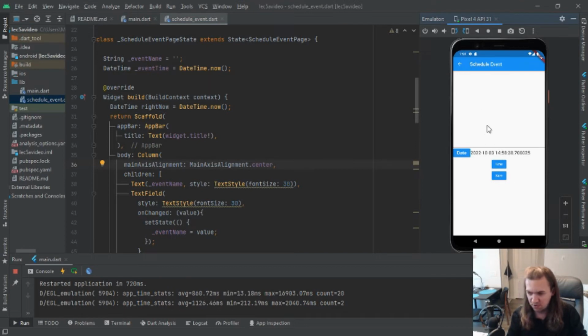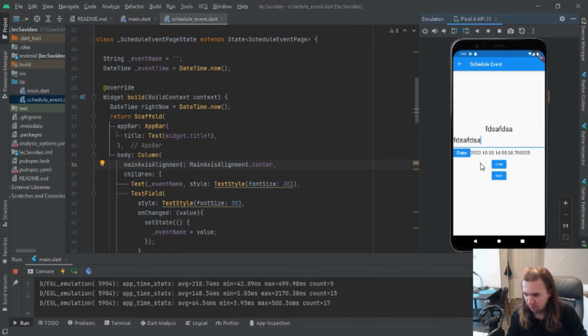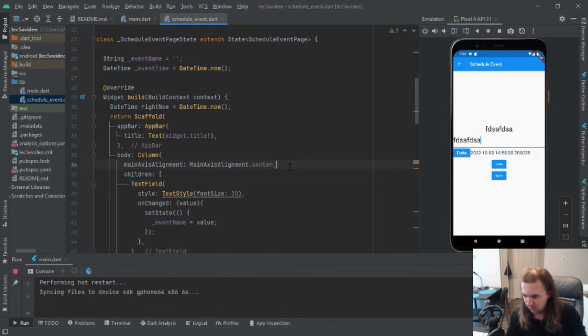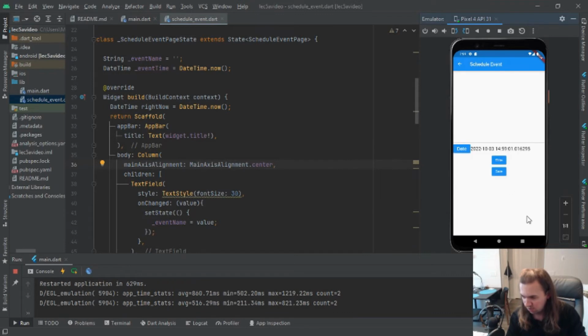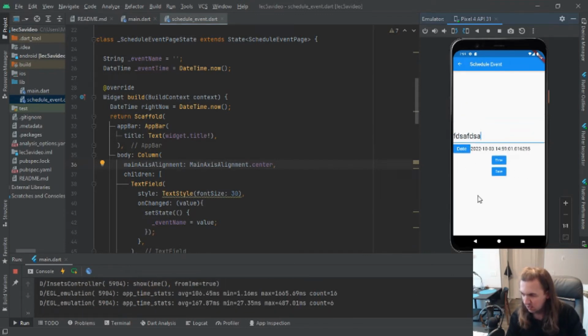Okay, it's a little bit nicer, because before we had just everything pushed to the top of the page. Having everything in the middle is a little bit nicer just for appearance purposes. This isn't perfectly centered, I suppose, but we know this works. We don't really need this other text widget, so we can just delete that. Maybe that'll make things a little nicer looking as well. Just push that back, and there we go. Now everything is actually centered as we like.